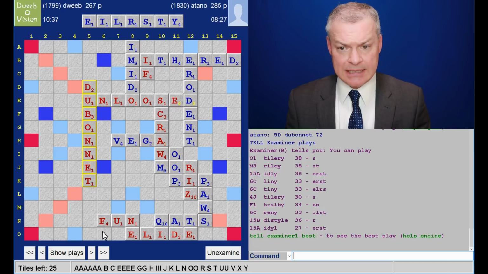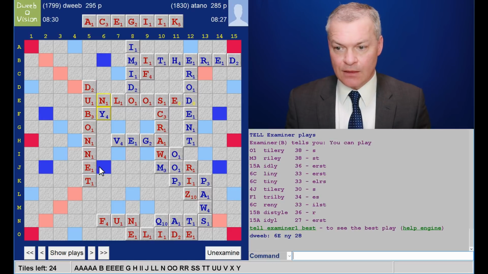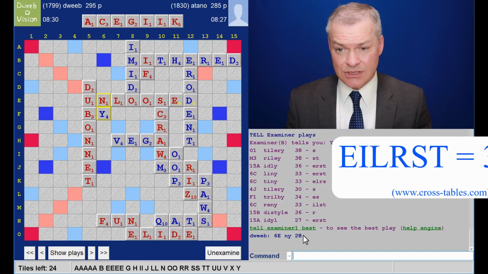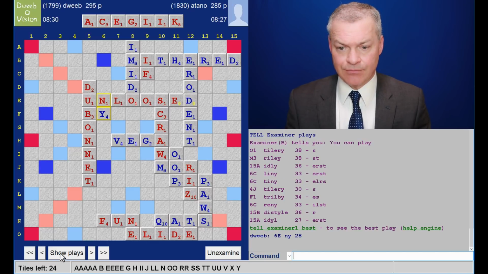I don't think I considered the Y as going underneath the F. I think I was just looking for A's and E's. But Tylery would have played retaining the S. What did I do? I played Bye for 28, 10 fewer points. But retaining the rack leave of Lister, and Lister is a very strong 6-letter set, probably worth about 20 points, so I prefer my play.